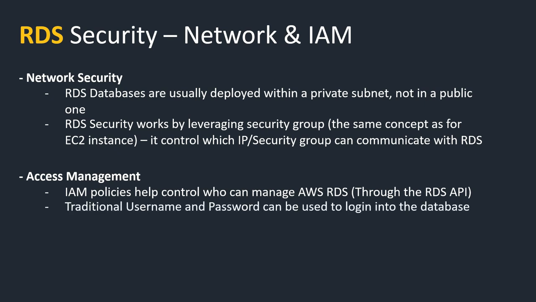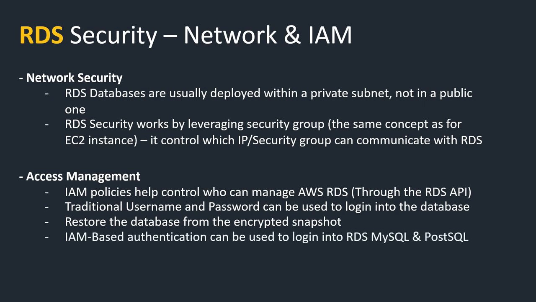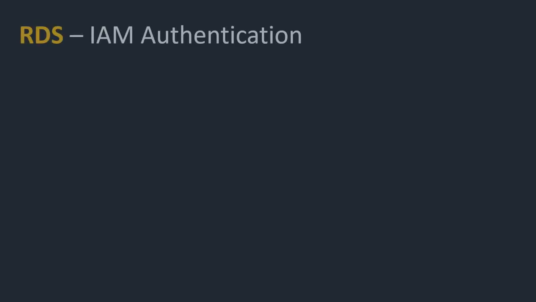And for traditional connection to the database, you need to use a traditional username and password to log into the database, or as we'll see in the next slide, for just RDS MySQL and RDS PostgreSQL, you can use IAM-based authentication. So the bottom line is that database security usually is from within the database.